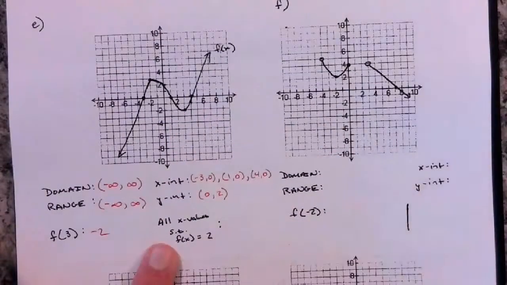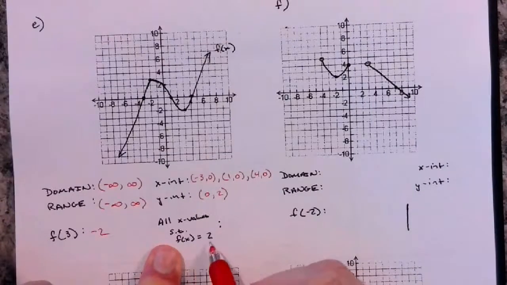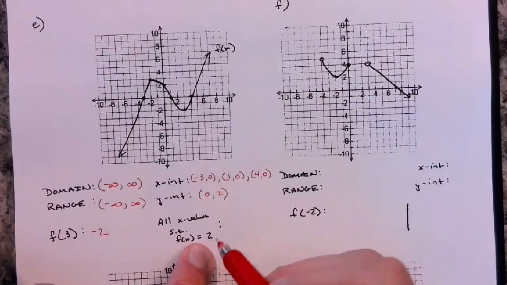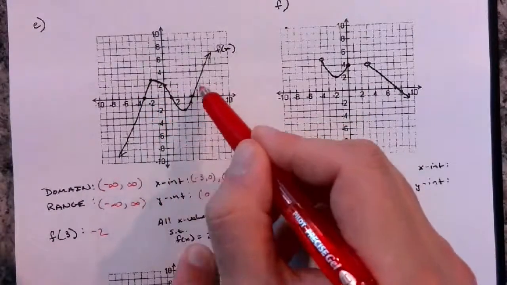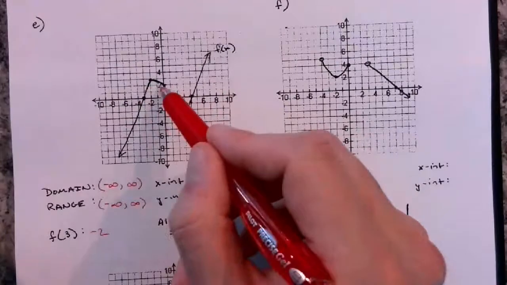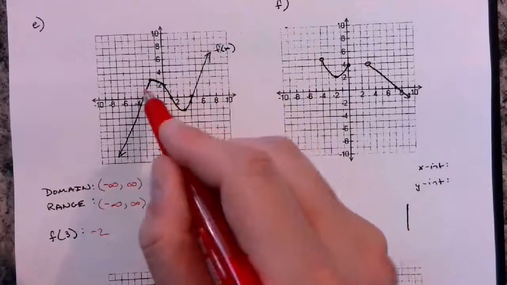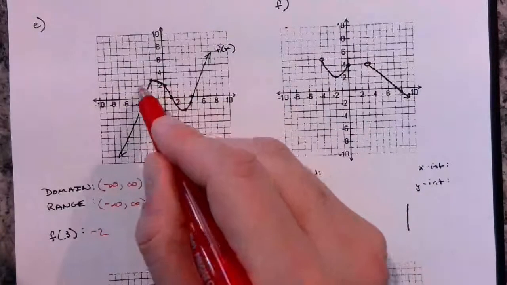And this last part here, I'm asking all values such that f of x equals 2. When I say all the x values such that f of x equals 2, I'm saying the y value is 2, right? Find the x value that goes along with it. So if the y value is 2, what I'm really doing is following this across, and then I'm going to go down to where it actually tells me what the x value is. So if I'm following this, right, here's the y value of 2. Where does my graph hit?